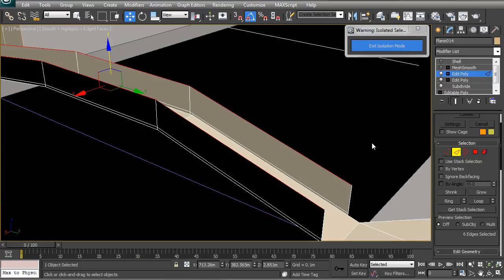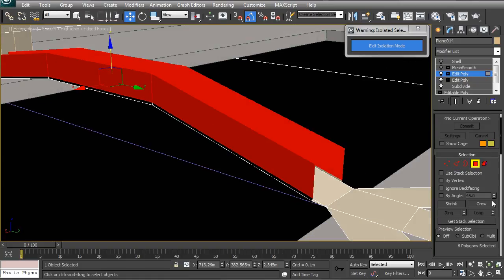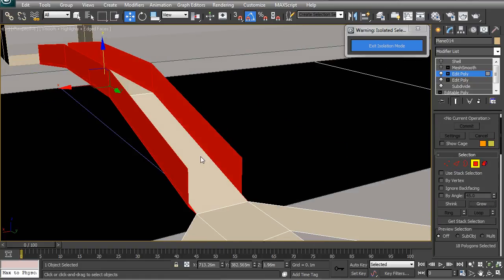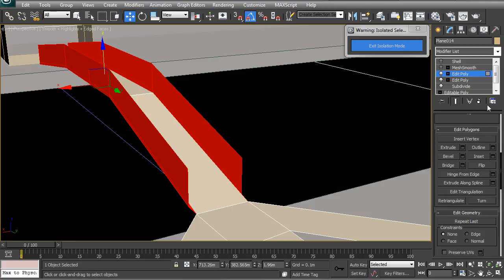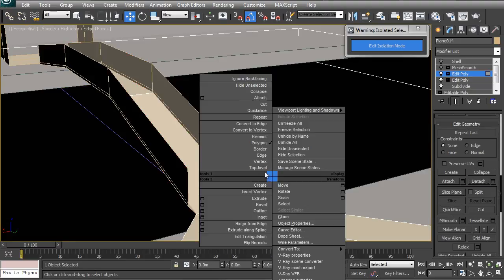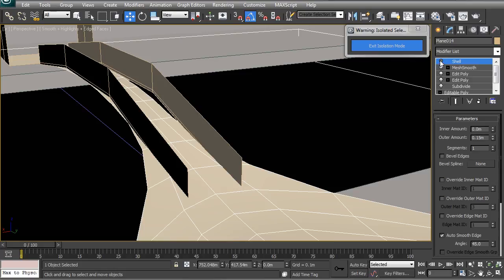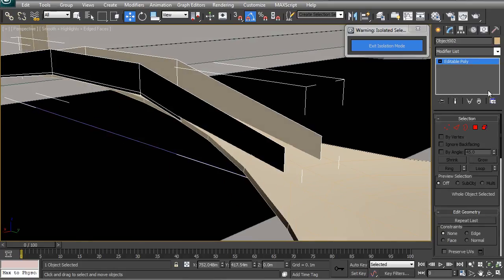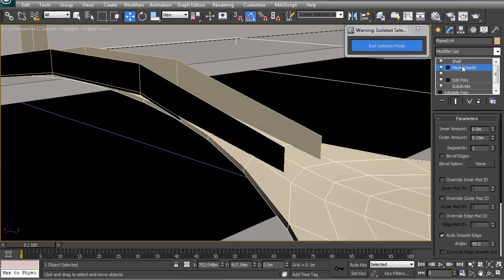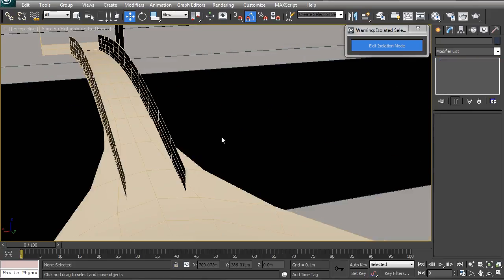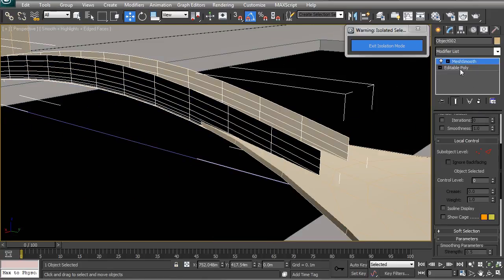And let's just go back to the edge selection. We can now create, holding down Control on your keyboard, click on Poly, and you can just go and grow that selection until you have all of that, and you can go and detach that. Once you've detached it, you can then reapply your modifiers, and you can even go back here and drag your Mesh Smooth modifier onto this new object.